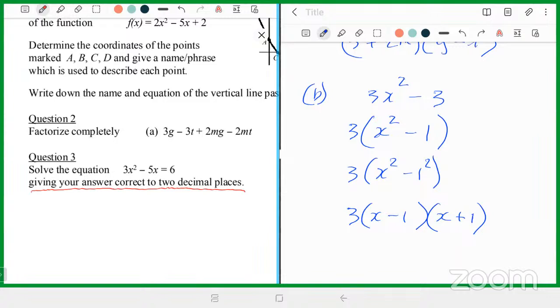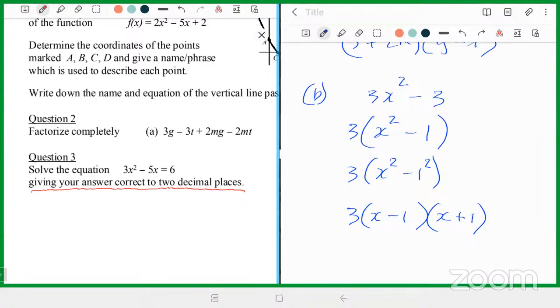Right? So this is one reason the question is written like this, telling you the level of accuracy you must use for your answer. Once you see a quadratic equation asking you to give a certain level of accuracy, it is basically because the answers are not exact, and you won't be able to do it by factorizing, and so you're going to use the quadratic formula.